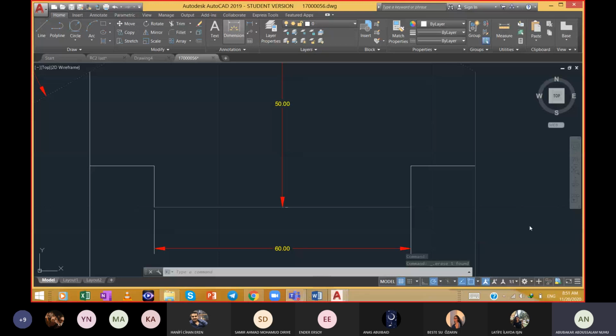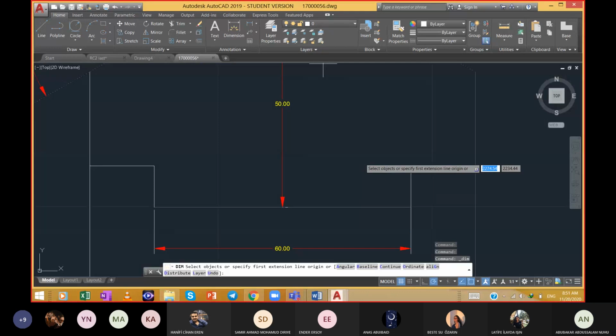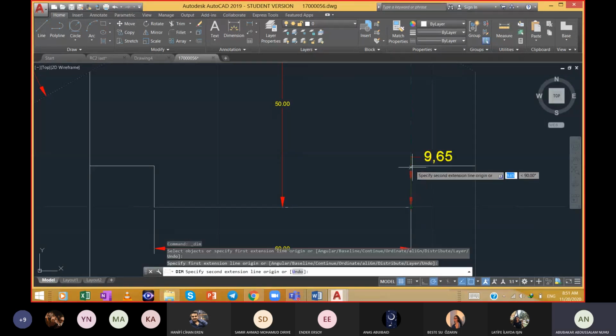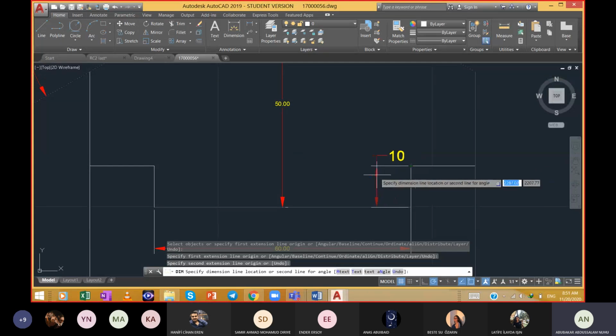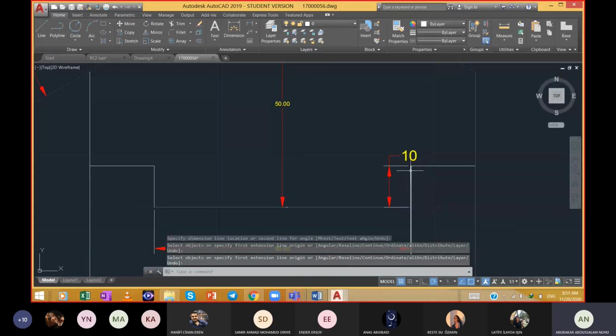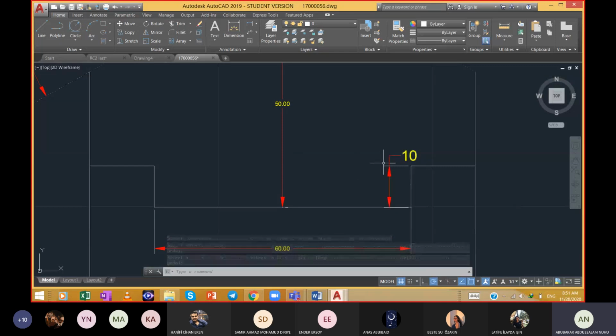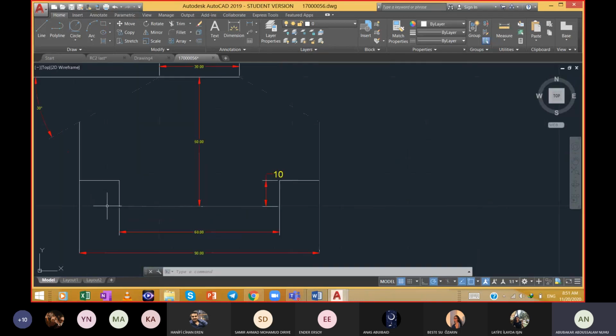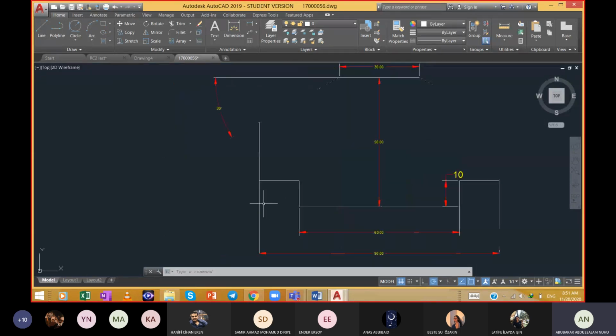Once selected, what's wrong with this? Okay, you just come to the point where you want to define your dimensions, and then you just add it. It's not like drawing a line from the intersection, or from the corner of that line to some extent, and then adding the dimension. No, you just select a dimension, and once you select it, you just add it like that.